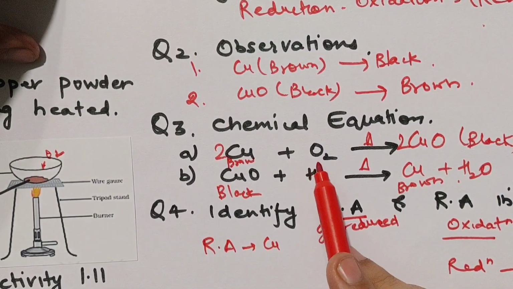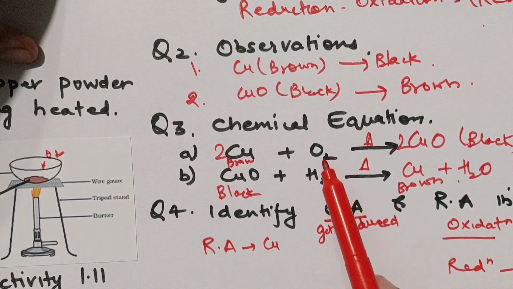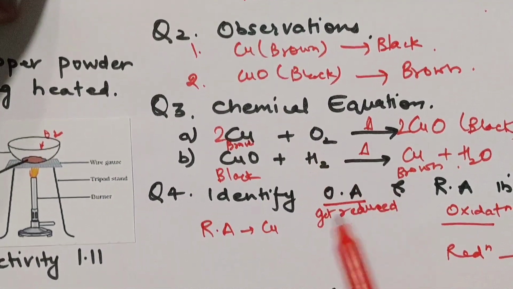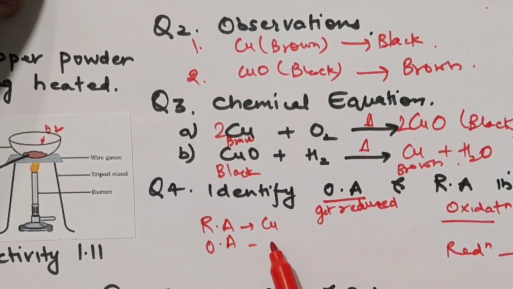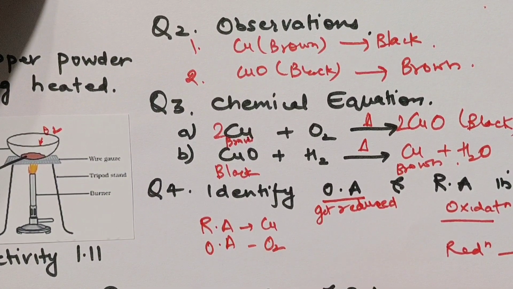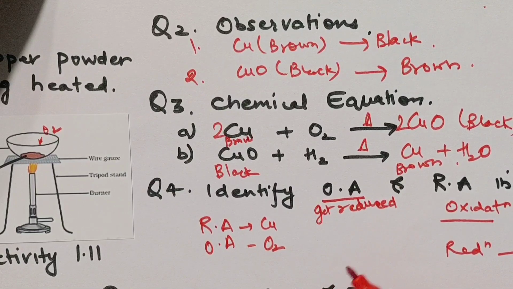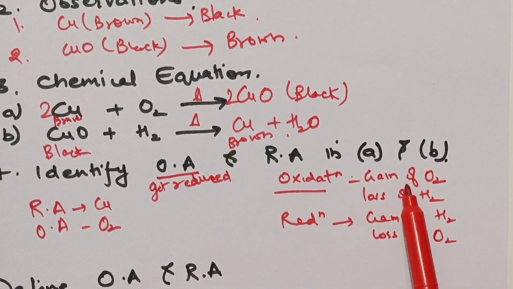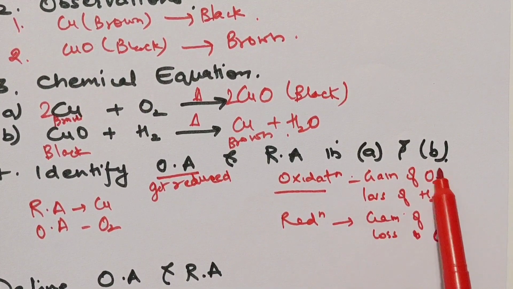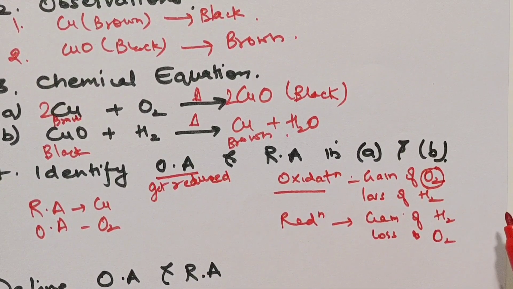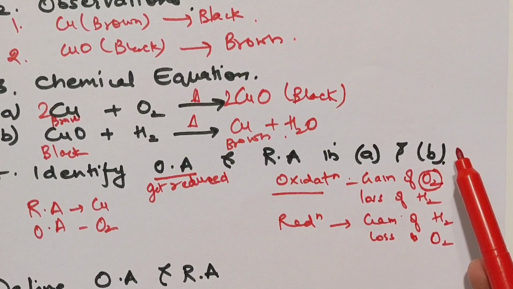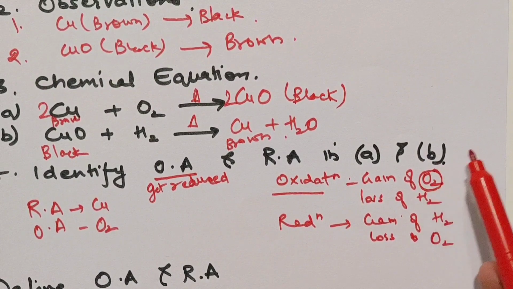And oxygen, if this is reducing agent, then this obviously would be oxidizing agent. And it's very easy to remember. Oxygen can be oxidizing agent. Hydrogen can be reducing agent because the definition says gain of oxygen is oxidation. So who better to oxidize than oxygen? Oxygen can give oxygen atom. So it would be the oxidizing agent.